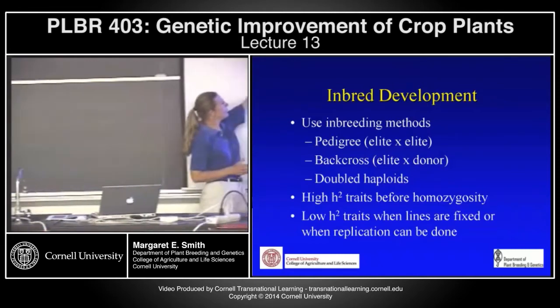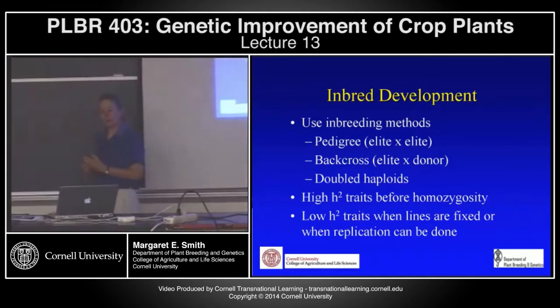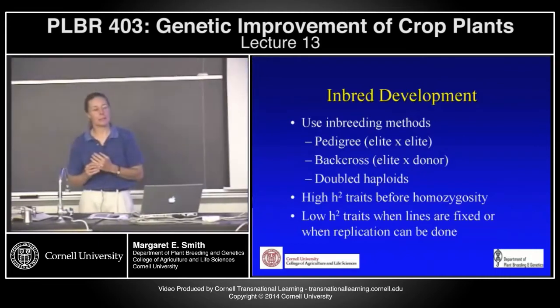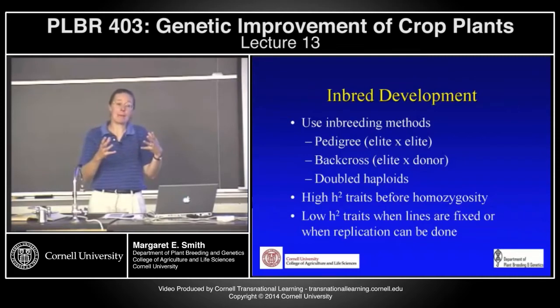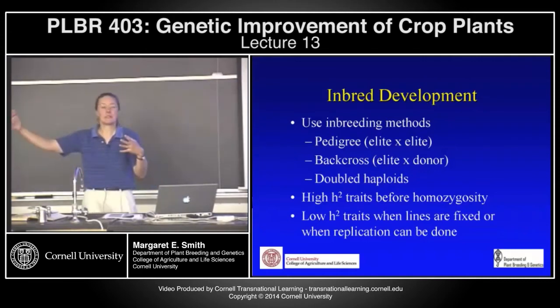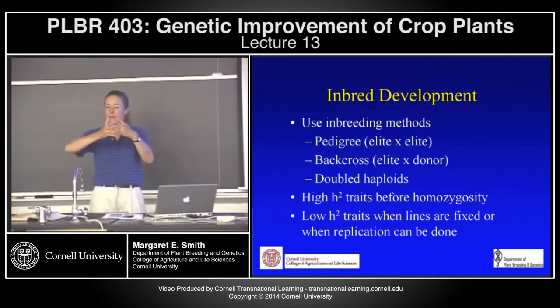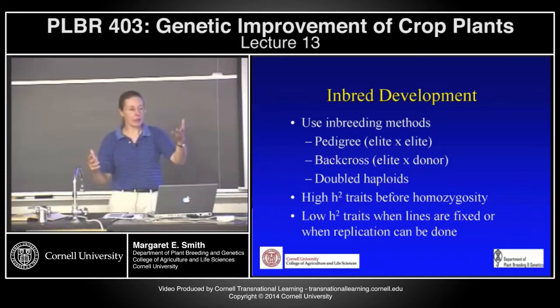Backcrossing is used in case you have a need for a particular trait. In that case, it's a little simpler. Maybe you've already got something that you're pretty happy with the yield, but it really needs a bump in disease resistance. There you don't need to find transgressive segregates. You just need to generate new combinations of genes where you can have both the yield gene complement and the disease resistance gene in the same pedigree. So there you're going to cross an elite with something that's donating the trait it needs.